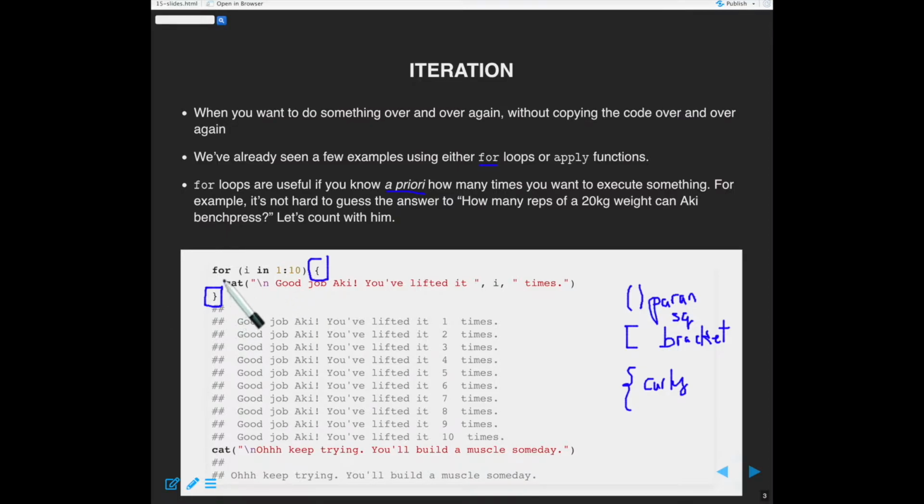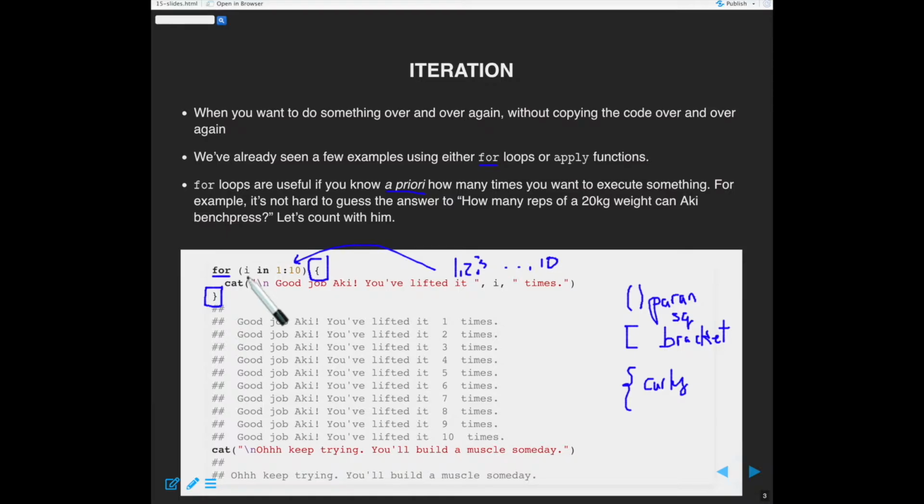And the for loop here has the following structure. It's ubiquitous. We have a for statement. It's not a function. It's a bit different than a function, so be a bit careful. Then this says for i in 1 to 10, so we know what this means, right? We've seen this many times now in the course. This is just a vector 1, 2, 3, dot, dot, dot, 10. So i is going to take the value 1, and then the value 2, and then 3, then 4, then 5, all the way down to 10, and it does this in this order. So basically this specifies a range of values for the variable called i.